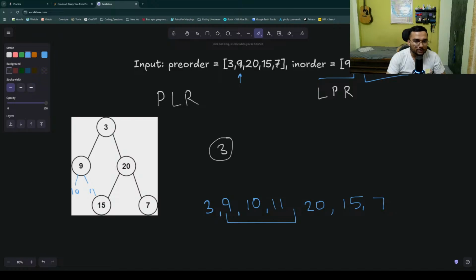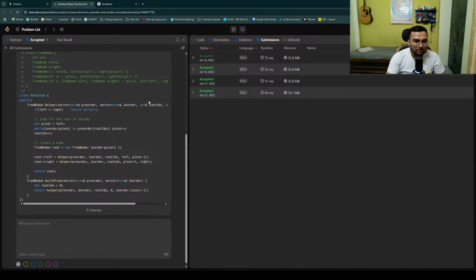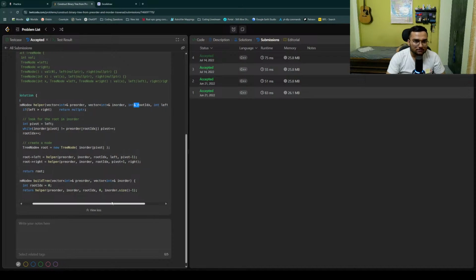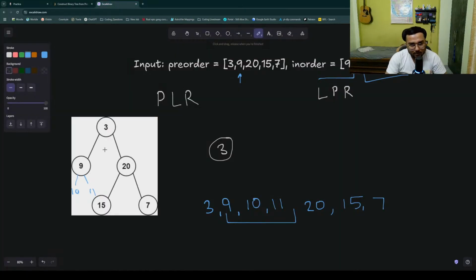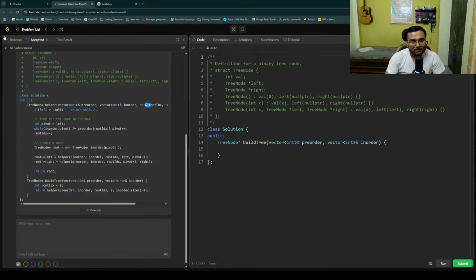Okay. Root index will be 9 now. That is correct. Is it passed? Oh, okay. It is passed by reference. Interesting. Yep, I get it now. Now I know that left subtree parent is 9, right? Then I need to recurse on this. And I need to keep track of what root I am working on in preorder, and I have to pass it by reference so that it is common among recursions. Makes a lot of sense.